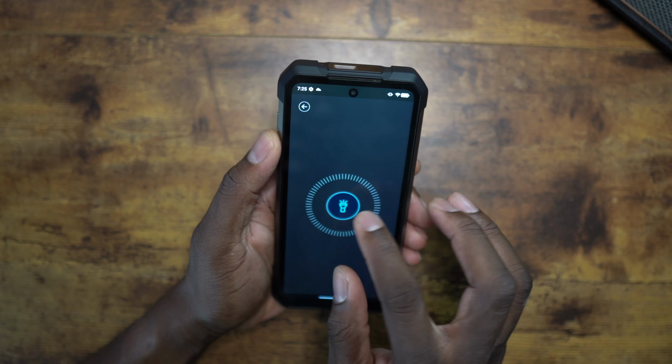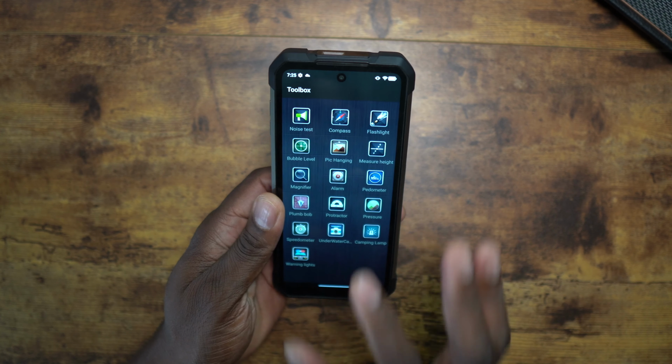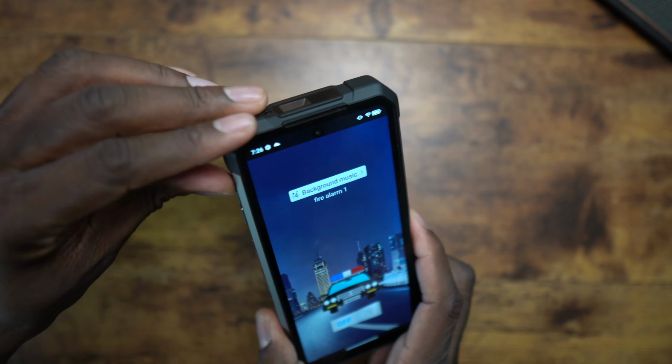First, look at the flashlight. This is the flashlight. That little one right up there. So you probably thought that these bigger ones would be the flashlight, but check this out. First, I want to show you the warning lights. So just look at this for a second. First of all, look at how many there are.